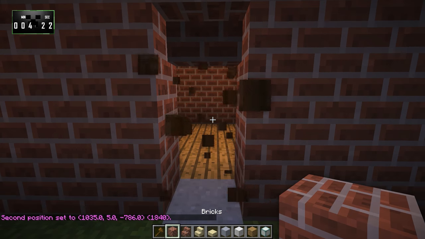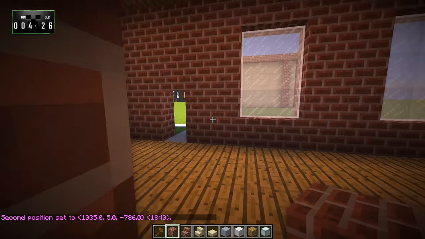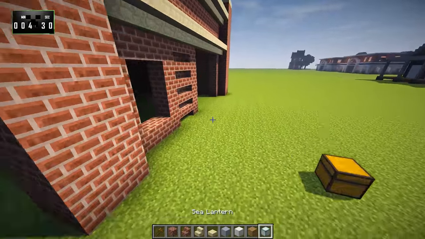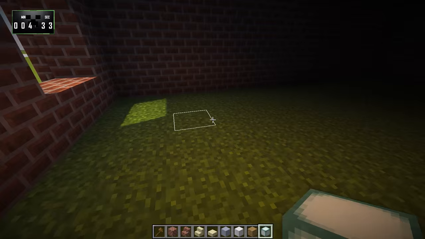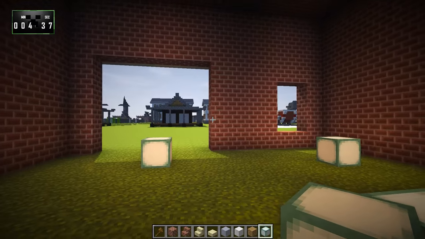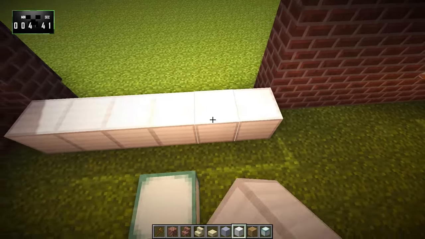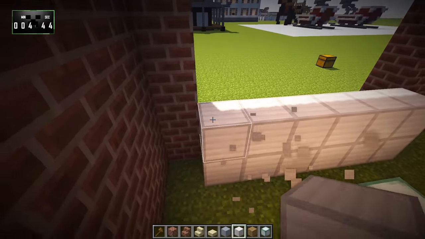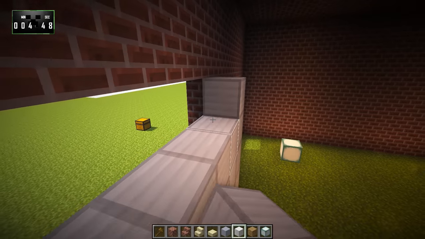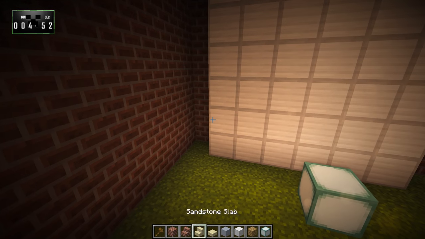Oh, that's right. I'm just going to break that door. The next section we're going to do is this garage area, okay? So the way we're going to do that is we're going to take iron blocks, and actually, let me just throw down some lanterns so you guys can actually see, okay? So we're going to take some iron blocks, and we're going to bring them up like this. And we're basically just making a garage door. And then we'll bring this one up to there as well.